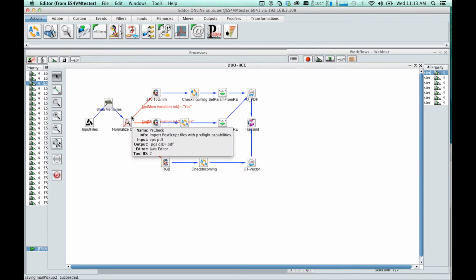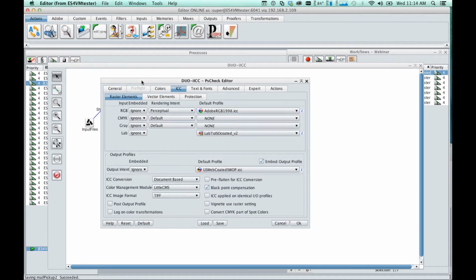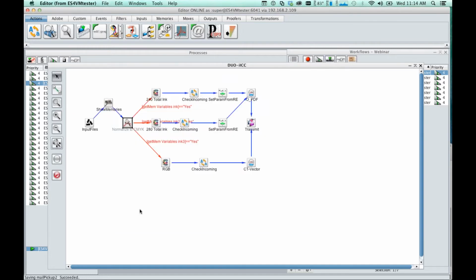As many of you are aware, over the years, if you wanted to completely color manage a file, specifically a PDF or maybe a DALiM page, you had to do it within the PS check tool, because the PS check tool has the ability to color manage both raster and vector or text elements.